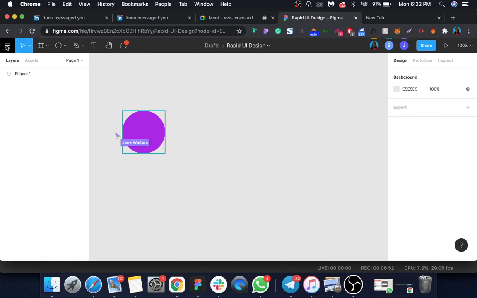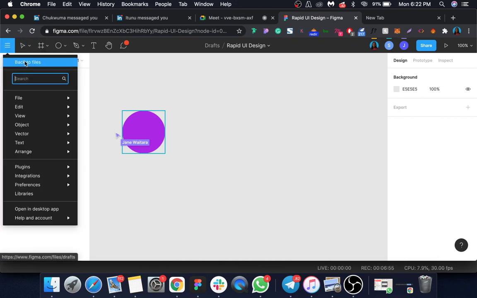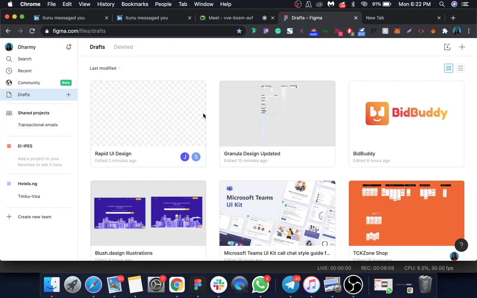so if you've created your account, you should be seeing something similar to this, like your drafts, right? Yes. Okay, so if you can see this, all you have to do is click on this plus icon at the top right, or this plus icon beside drafts. Okay, I got it. Yep. Can you see that? That's cool. All right, so once you do that, a new file will open.